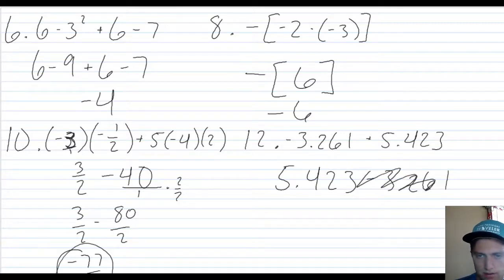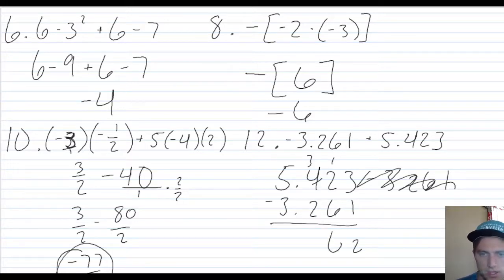Let's write it up and down like we normally do, or like we can. We don't have to if we don't need to, but that gives us 2, and so on, 6. 3 minus 2 is 1, 2.162. All right, and then we got 14 and 16. We'll do that on the next page.